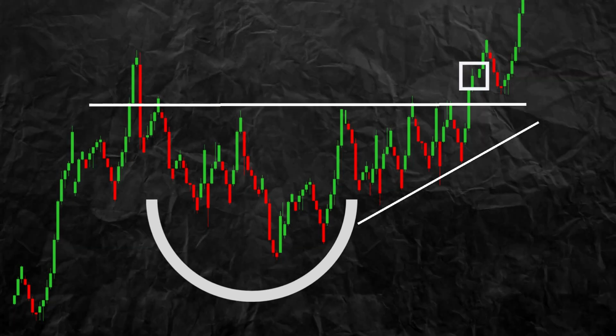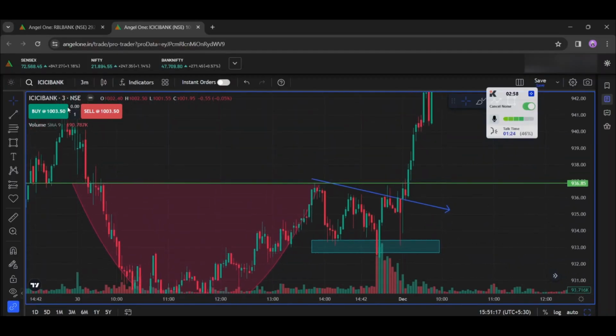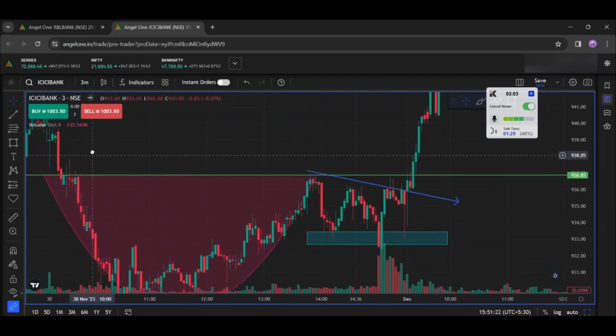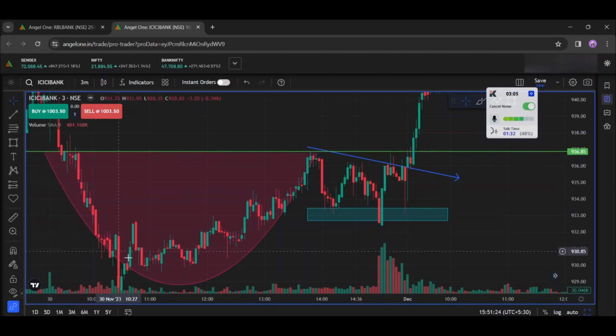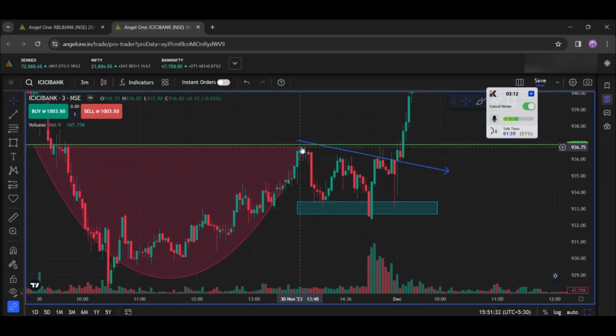Now let us see another example in the Angel One web application. You're on the Angel One web application and you're able to spot the ICICI Bank chart. The stock was in a downtrend and after that the stock made a U-shaped recovery, which is basically the cup in your cup and handle pattern, and again it got rejected somewhere around here, which is your important neckline. The price broke this important level and made a move downside, then made a U-shaped recovery, and once again it gets rejected at this level and here you are able to see your handle. In this case, the handle is a descending channel.